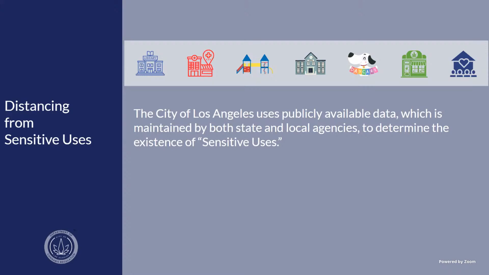In terms of daycares, drug and alcohol treatment facilities, schools, and permanent supportive housing, those things change, and they may change quarterly. They may change monthly. They may change day to day. So the reason why we pull the data on a quarterly basis is it's too hard to review information that changes day to day, and it doesn't give applicants, especially the social equity applicants, the peace of mind to get into the process, because it's an ever-changing landscape, and you don't want to pay fees and make business decisions on a parcel that a day or two from now may no longer be eligible.